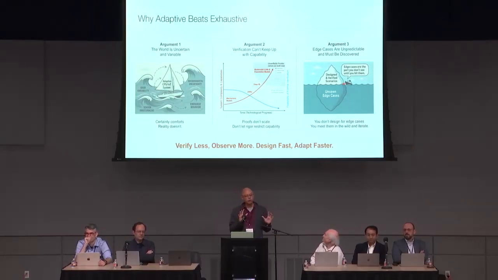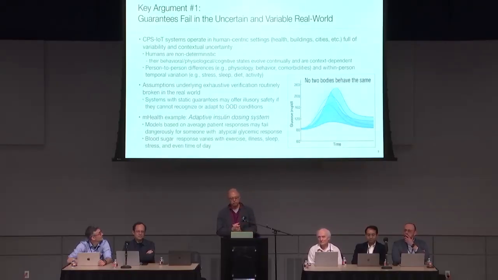Systems which think they know it all don't work. So I'm going to focus on the uncertainty part, uncertainty in the real world. And most systems we are designing are for the society, right? Whether it's battlefield, whether it's medical systems, whether it's things in your car. And humans are non-deterministic. Our behaviors, our physiology, all aspects of us change. And therefore, any system interacting with this is a huge source of uncertainty.